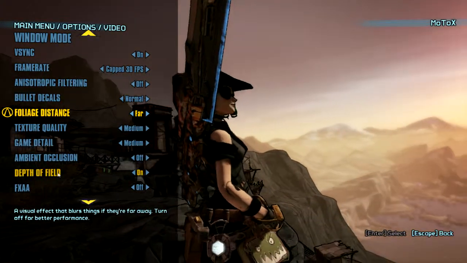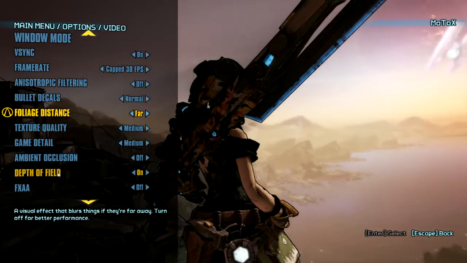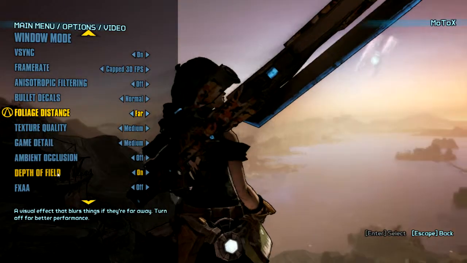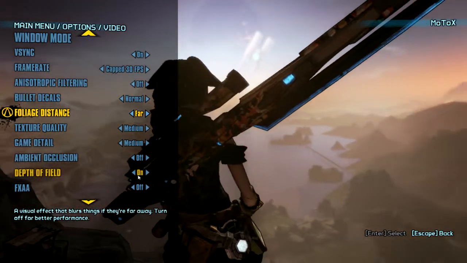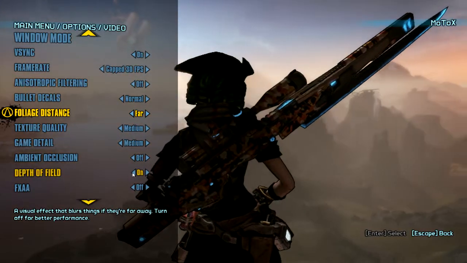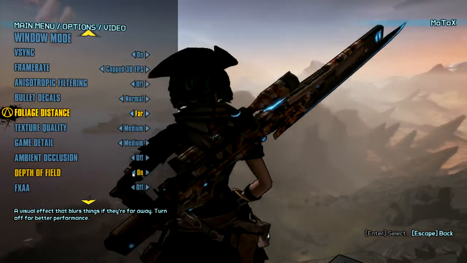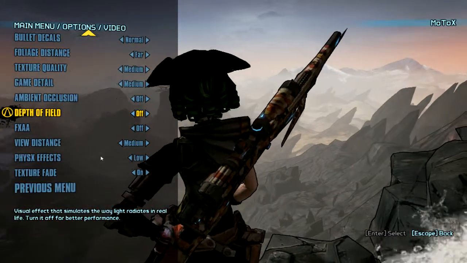Depth of field, that's something that blurs things if they are too far away. I talked about that before. When you're looking at something far away, it's going to make it unsharp. I'm just going to take that off. And let's move on.